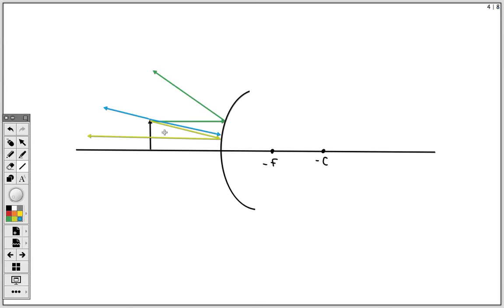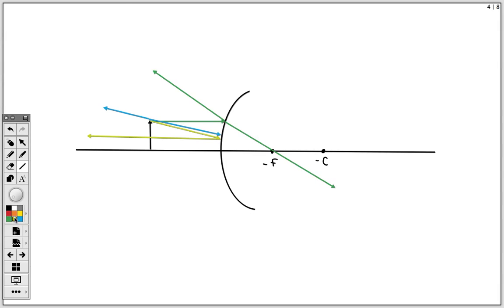So here we have the same dilemma. Our three reflected rays do not intersect on this side of the mirror. So what that means is they're going to intersect behind the mirror. So what we've got to do is extend these reflected rays again. If this ray were to continue, remember it would have continued through the focal point.